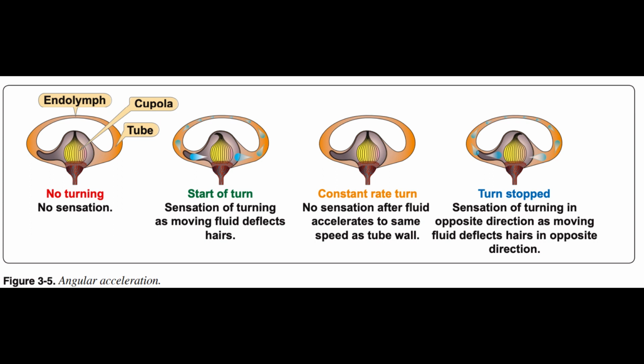The canal wall and the cupula move in the opposite direction from the motion of the fluid. The brain interprets the movement of the hairs to be a turn in the same direction as the canal wall. The body correctly senses that a turn is being made. If the turn continues at a constant rate for several seconds or longer, the motion of the fluid in the canals catches up with the canal walls. The hairs are no longer bent, and the brain receives the false impression that turning has stopped. Thus, the position of the hair cells and the resulting sensation during a prolonged, constant turn in either direction results in the false sensation of no turn.